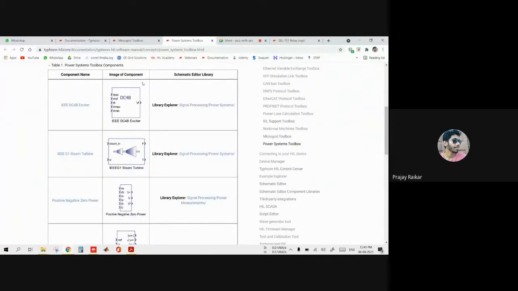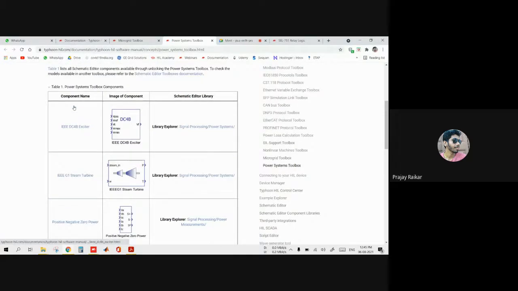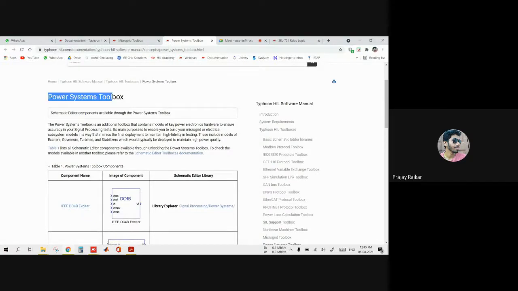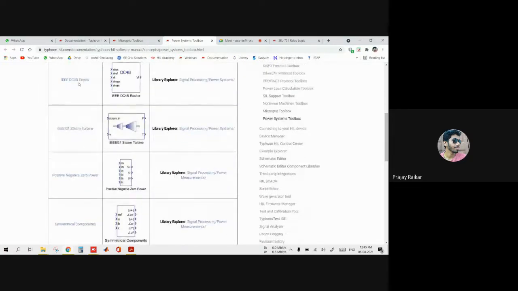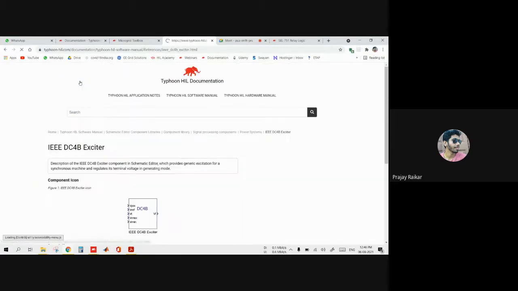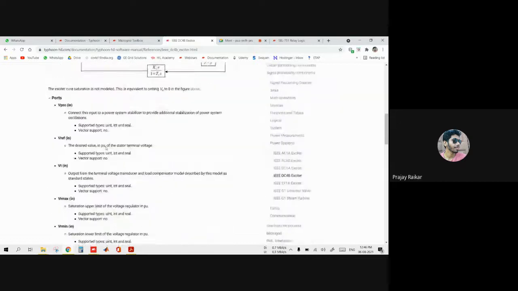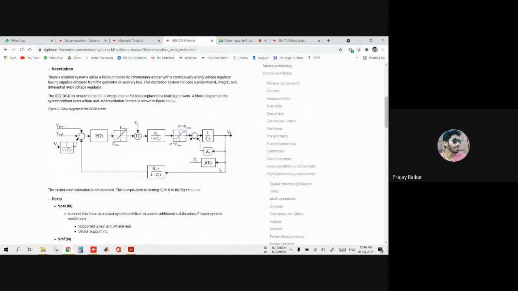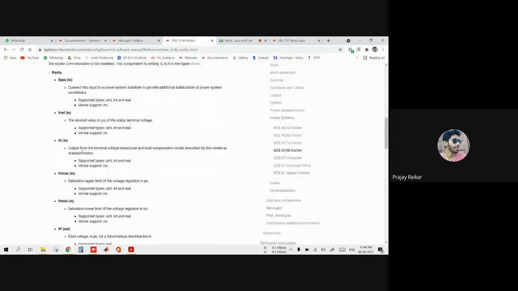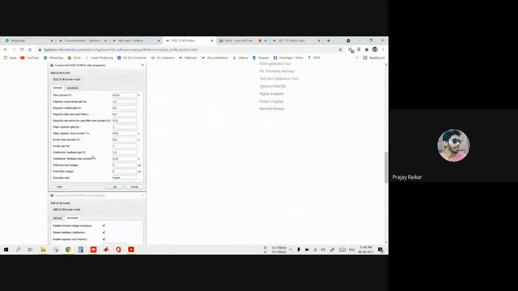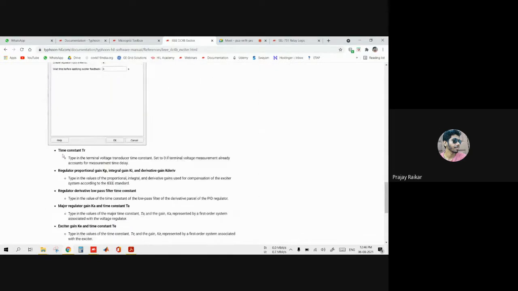For any additional information on those models, you can either refer to the help, or you can navigate to this page called power system toolbox, and from here you can click on these specific components. Those are the links, so it will link to that specific component along with its model and the description of the inputs and the outputs along with the properties window.